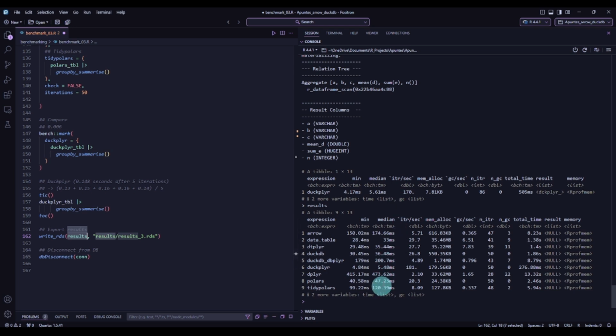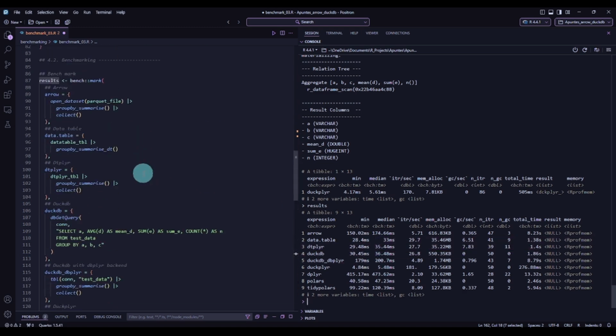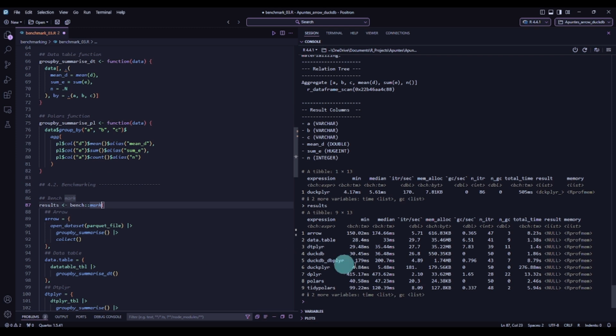So I will print it again and you can see in this example data table was a bit better than duckdb, but it's the first time that it happens actually for me, even though they are quite similar. All right. And if you execute it again, you can have slightly different results, but I ran it more times, and most of the times I have DuckDB as the fastest. And maybe because now I have some programs opened, it's changing the performance of them.